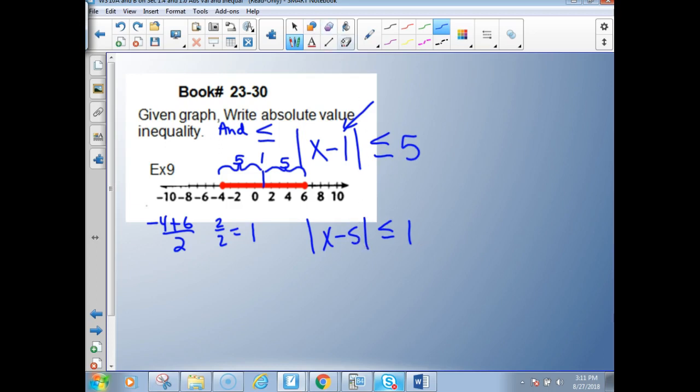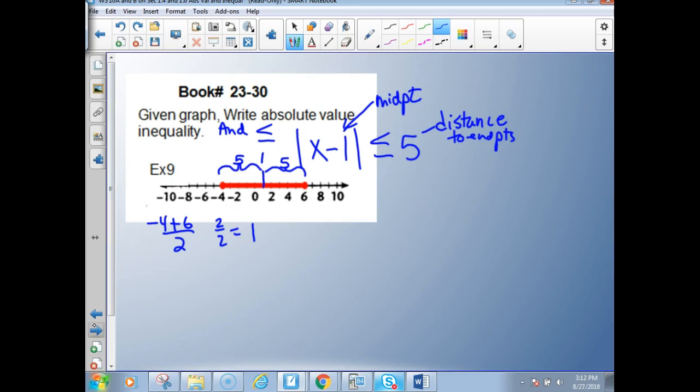So here's the deal. Now, from just investigation, what do we put right here? This would be the midpoint. Got it? To write one of these, you can do it every time. It's always going to be minus your midpoint. So if your midpoint's negative, then we're going to have plus here, all right? And over here, this is the distance on the left and the right to the other endpoints. Distance to endpoints.